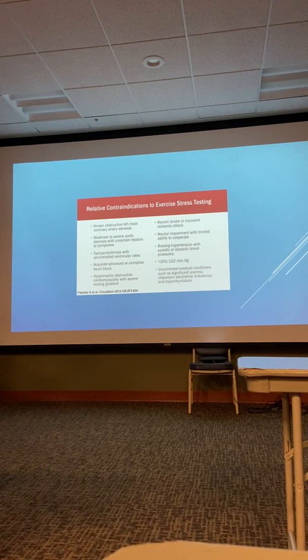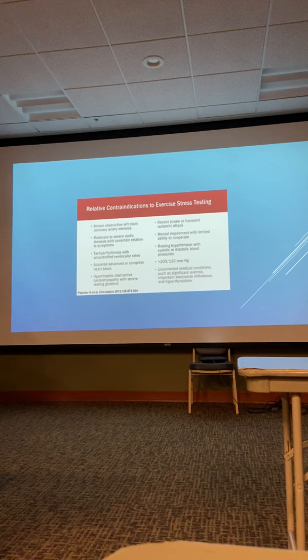So if their resting gradient is not severe, we might say, okay, this patient's having some symptoms of shortness of breath. Let's exercise them to see if the gradient goes up. Does it go up? Yes. Okay, let's treat them. How do we treat hypertrophic obstructive myopathy? Usually with a negative inotrope to get the heart muscle not to contract so vigorously. So we'll give them beta blockers, calcium blockers, and then we exercise them again and see if the gradient went down. I've had a couple of patients that responded quite nicely to that. And then there's surgical ways to treat that as well, with myomectomy to relieve that.